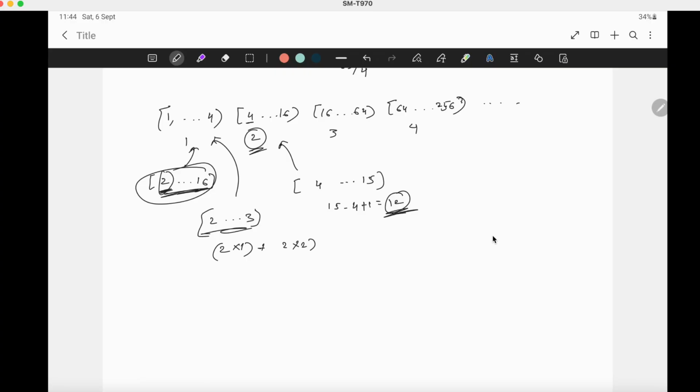become 0. So what we can do is add 12 into 2 right over here. Next is 16, because 16 is also here. So 16 falls in this particular range, so only one element is lying in this range. So 3 into 1, and in total we get the answer.